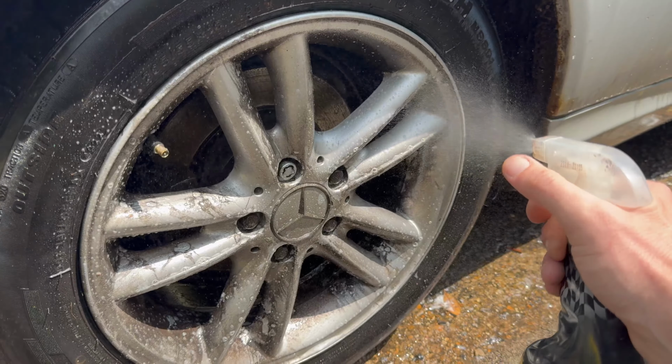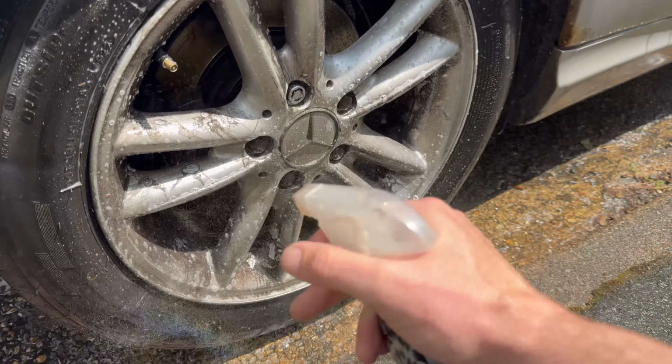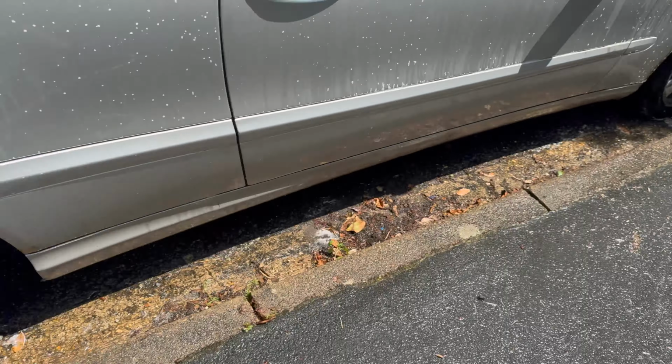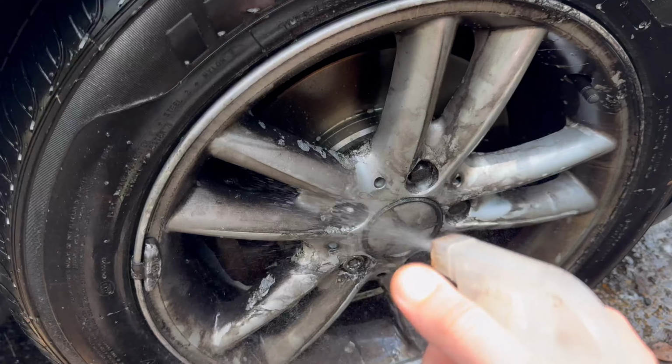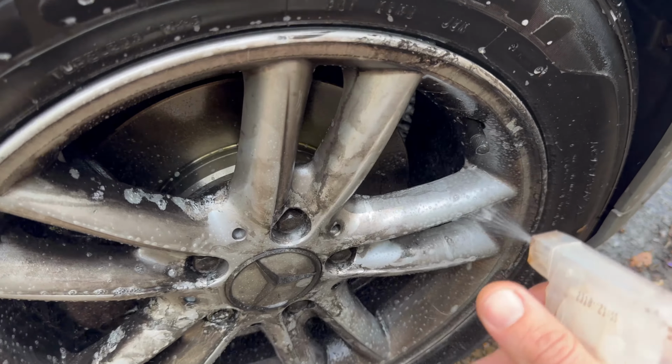Now this isn't the stuff that makes it go purple or look like it's bleeding, but I'm hoping that this is gonna at least make it a bit easier for when I come with the brush. Dirty. I don't think I've ever seen alloys this bad.